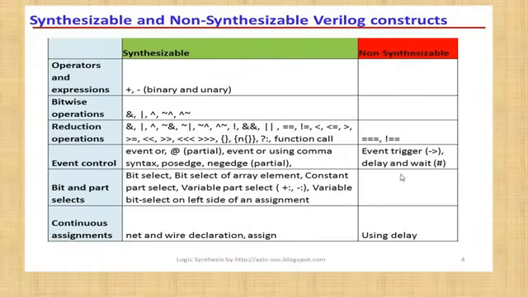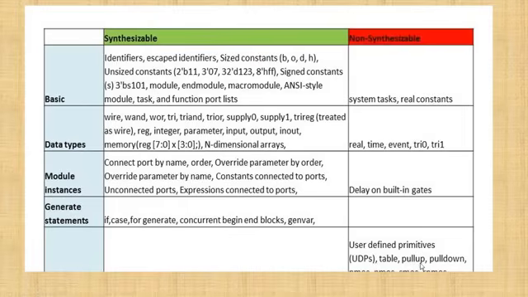Now, instead of using hash symbol for a delay or trigger events, you can use nets and wires to create a delay, or you can create some dummy loops and dummy clock cycles to create a delay. Because these are non-synthesizable statements during synthesis. And triple equal to or not, or double equal to is also non-synthesizable. The UDPs are non-synthesizable. The delay on built-in gates are non-synthesizable. The statements like realtime, event, tri0, tri1 are non-synthesizable. But instead of it, you can use tri symbol, wand, wor and all those things and supply signals.